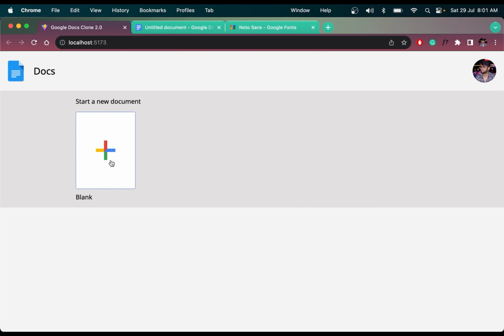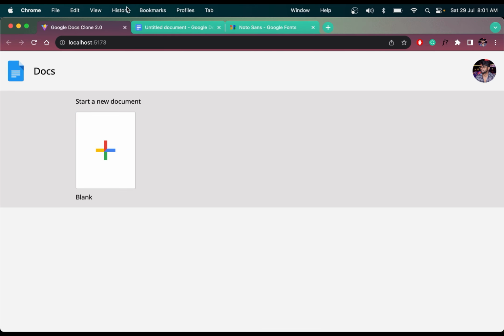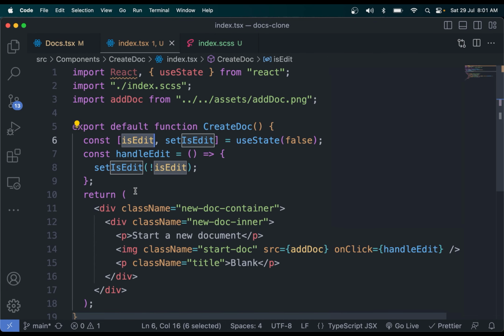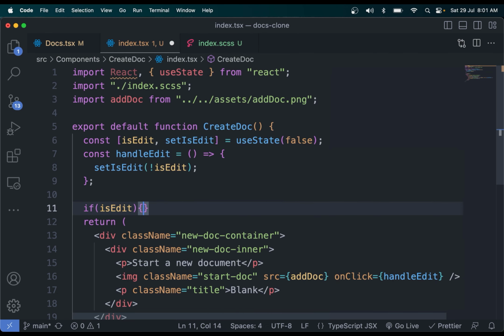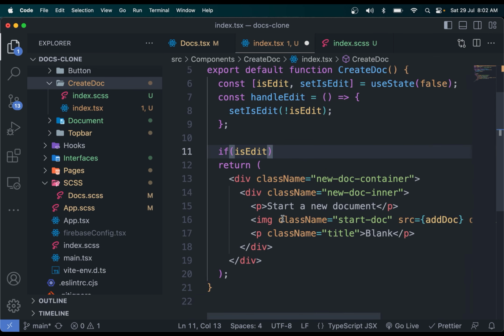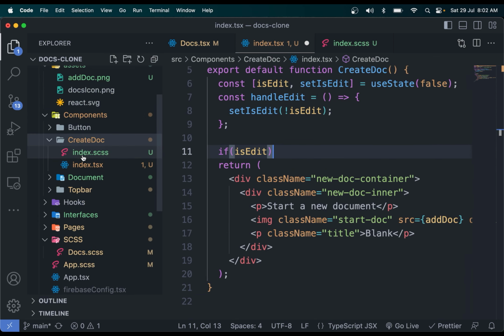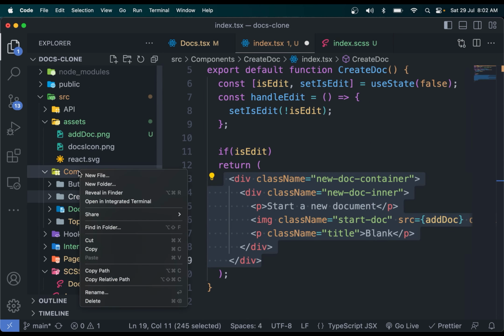Now click this. We need to add the conditional. So if this is true, we will show something else. Let me make a component here. We have create doc, so I think we can make it here, let's make edit doc.